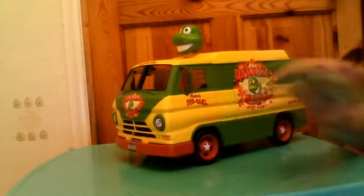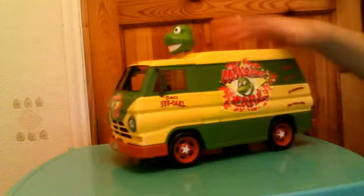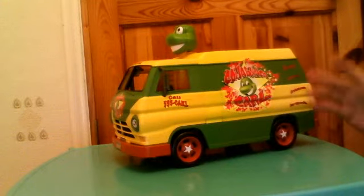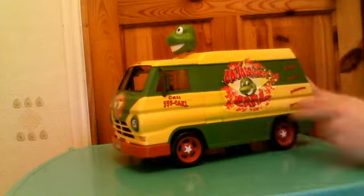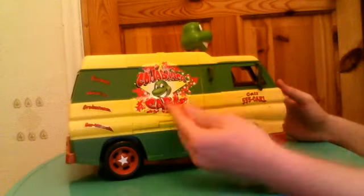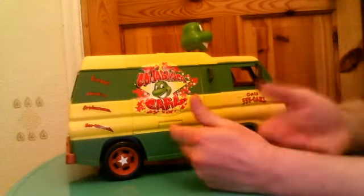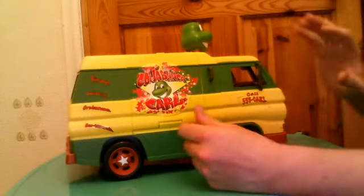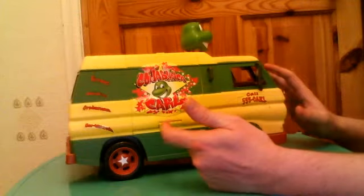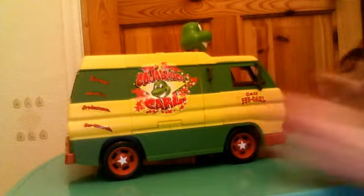Anyway, getting to the wagon here. I'll move Donatello out of the way for now. I'll bring him back later on to show off some of its features. Right, looking wise, it's excellent. It's a good big wagony van thing. It looks like it's got loads of space inside. It's nicely decorated, and it actually is an actual party wagon. I.e., this is the wagon that would turn up at your party with Cowabunga Carl here. And I thought in the film it was a good slant on how the turtles have marketed themselves in the real world now.